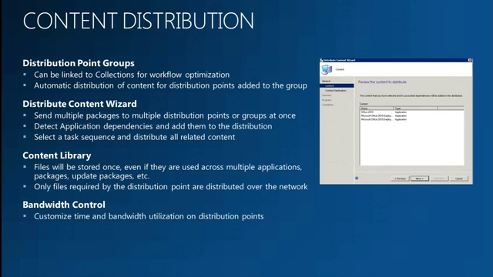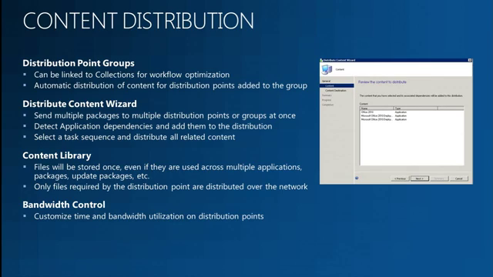And when you're deploying your apps out, you want to be successful at your deployments. Most of the time, a deployment fails because content was not located on the distribution point. So with the new wizard that we've created, we will walk through the dependency list within the application, figure out all those dependencies, and make sure all that dependency content also gets distributed to the distribution point group. Similarly with task sequences. And task sequence, I believe John will cover at length in tomorrow's session if you're interested. With task sequences also, we will walk all the references within the task sequence, figure out what content needs to be out there on the distribution point so that the task sequence is successful when you're deploying it.